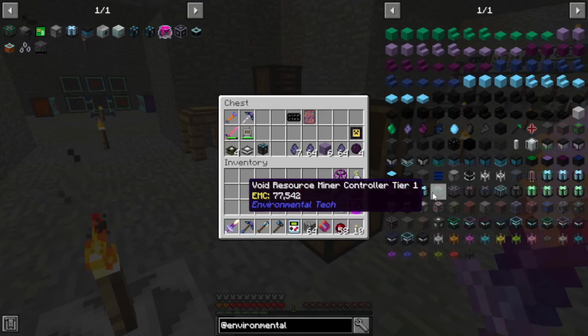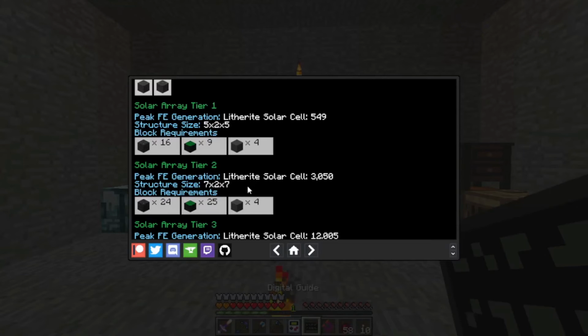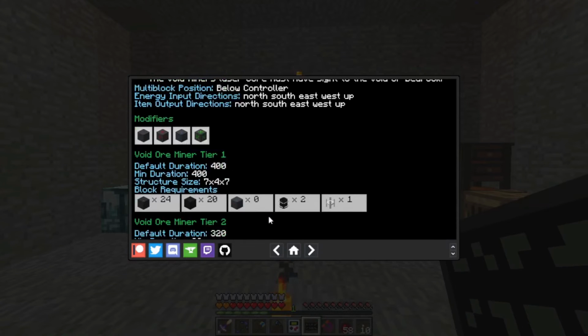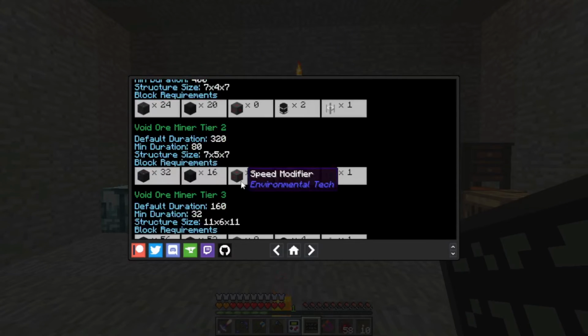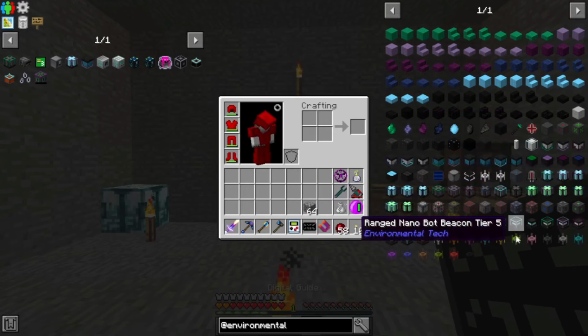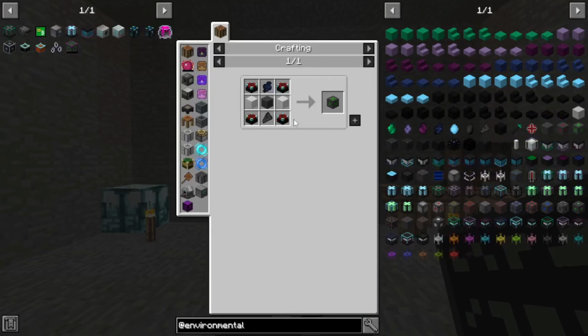So the reason I want to upgrade the Void Ore Miner first is because, if we take a look at the next tier, tier 1 doesn't have any modifiers, but tier 2 has modifiers. We can use accuracy modifiers, luck modifiers, which I'm not entirely sure what those do. It doesn't actually tell me. Okay. So luck probably gives us fortune or something.